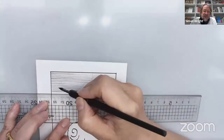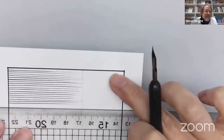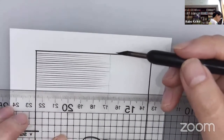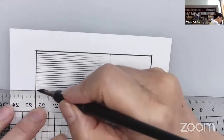Would it be possible to zoom in? Yeah, please, maybe have a look to see just how fine that is. Thank you. I see. You know, with this line you can also make the space between lines bigger or smaller. Okay, thank you.